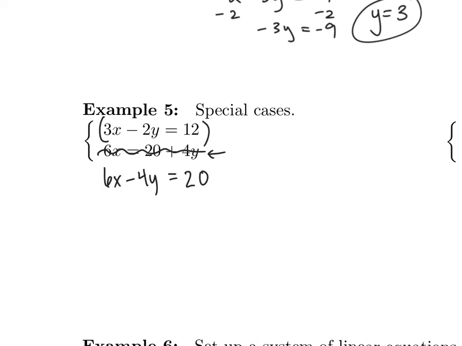Let's multiply it by -2 so we can make it a -6. So you have -6x plus 4y equals -24. Then you notice right here, the y's are going to cancel, the x's are going to cancel, and you have 0 is equal to -4, and that's not a true statement. So this would have no solution.